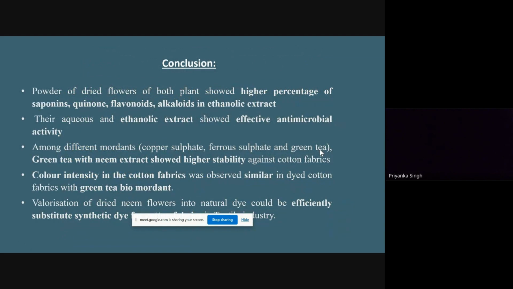So finally, I would like to conclude that this is a very good finding for my research work and for my research scholar. In this case, we are also working on acacia and other medicinal plants, and we are implementing a consortium of these plant extracts with the dye, so that we can suggest an effective natural dye for society, which is very eco-friendly, for societal benefit. So this is all about my work.